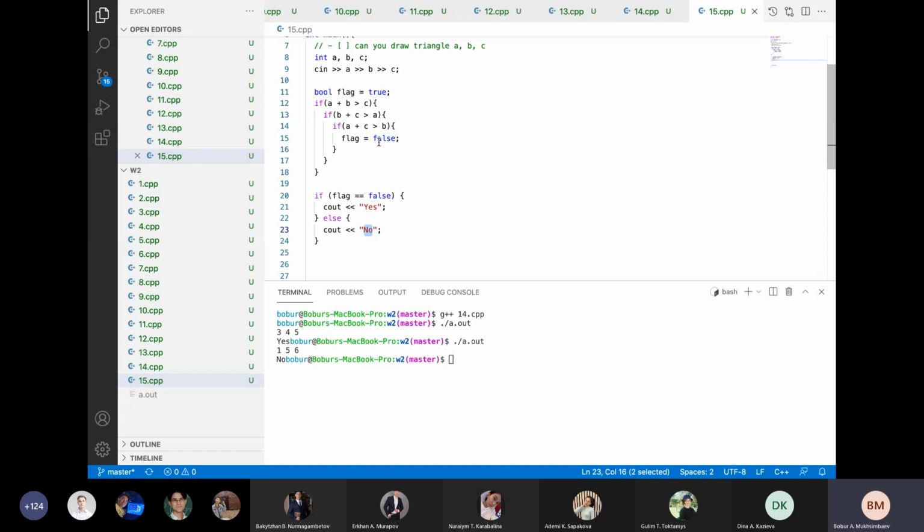You can also do it like this. Flag equals true, and if everything is okay, flag becomes false, and after that if flag changes to false, you print out yes. This one is also correct as a result of the problem, but it is not clear to understand your code. So to be understandable, you have to pay attention, because you can confuse yourself while solving any problem.